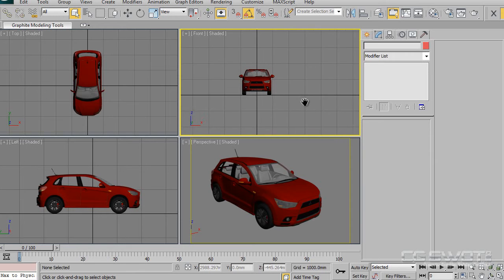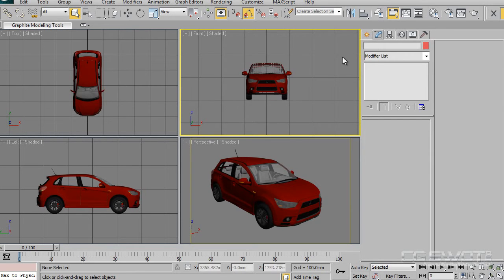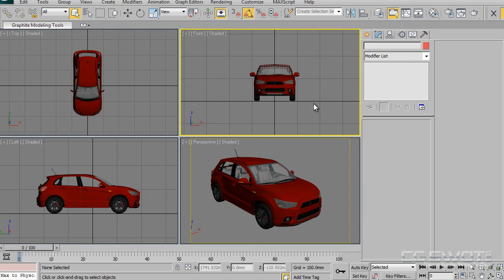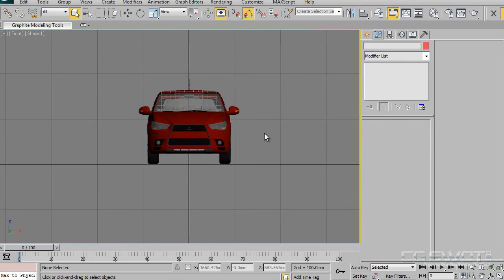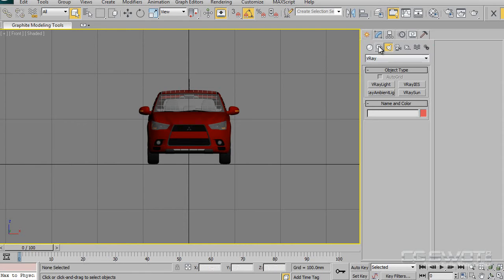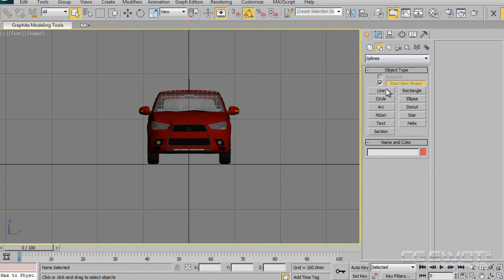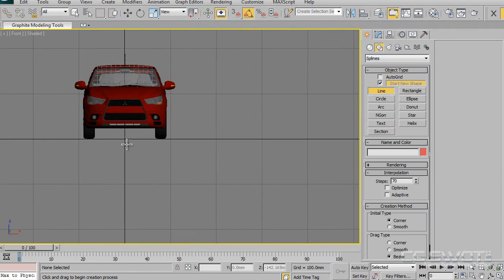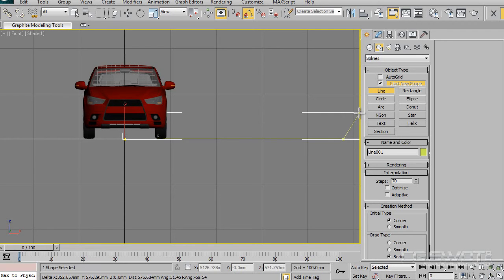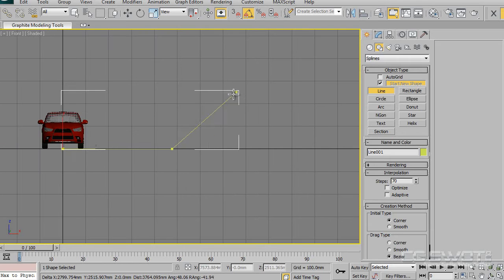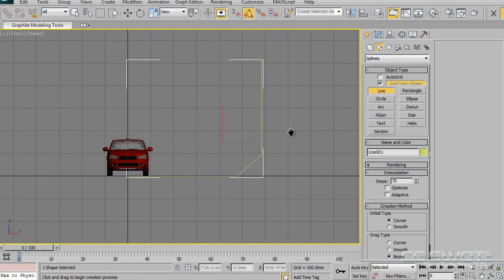And this is the easiest way I've found to set up a nice curved wall scenario for a set. So I'm just going to bring up a front view, and we're going to use our line tool. And if we click on our line tool, the first point we're going to click at is right at world 0 here. And then I'm going to hold shift to make sure we get a nice straight line, and click again. And if I come up a little bit to about here, and then hold shift again to go straight up, I'm going to click again and then right click to finish the line.